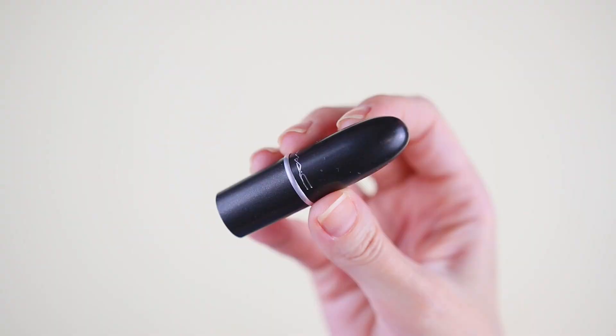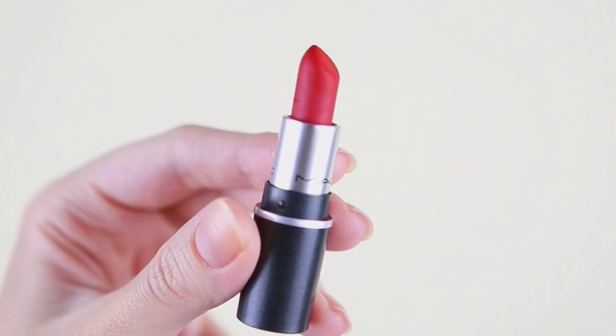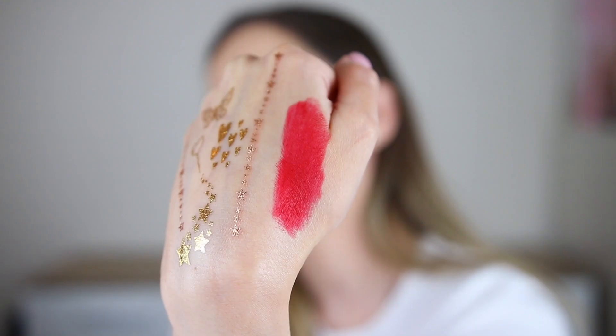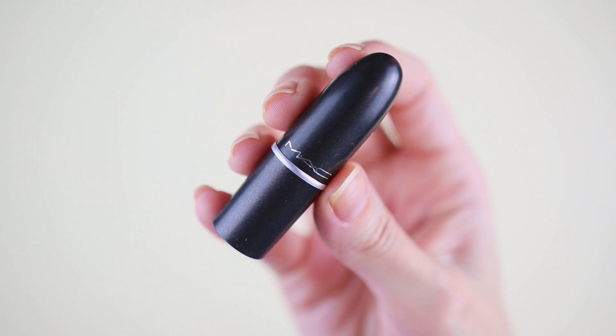Day number fifteen — it is very lightweight, and we have a lipstick. This is the Retro Matte Lipstick in the shade Ruby Woo. I think this year they have a whole collection with this color. It is a very popular lipstick shade by MAC — it's brighter and can look amazing on any skin tone. It is a mini but you still have a lot of product; with lipsticks, it's not so terrible to have minis.